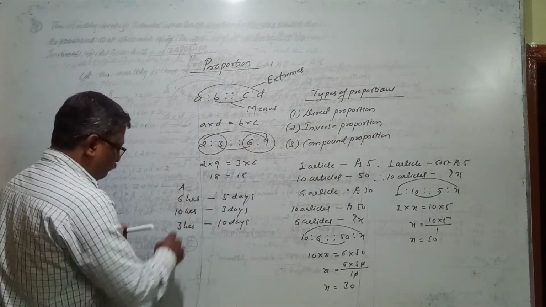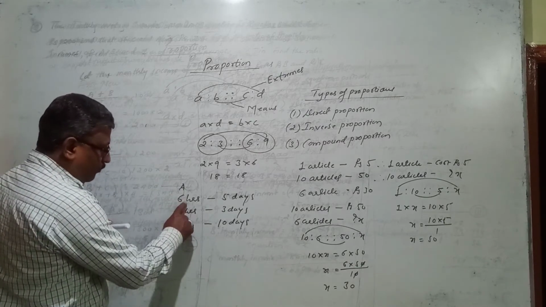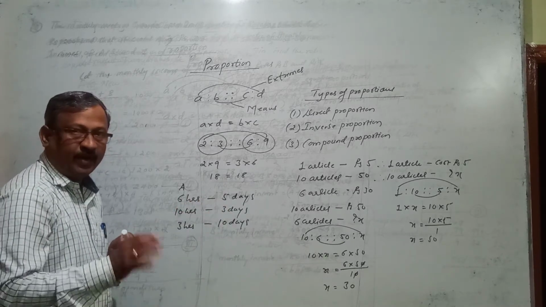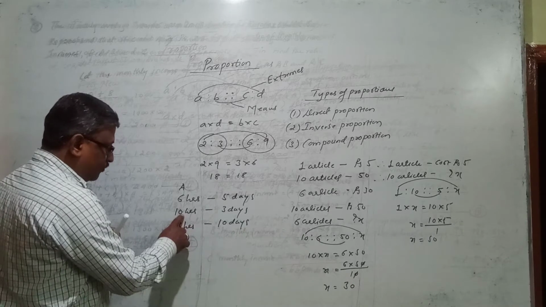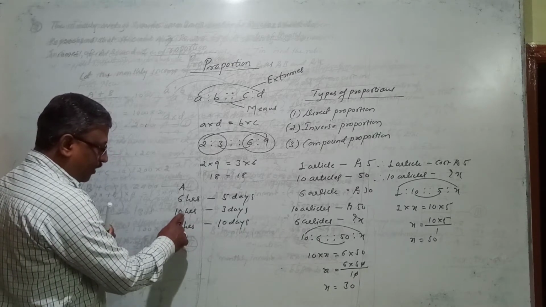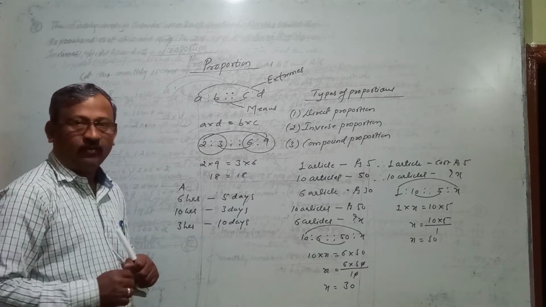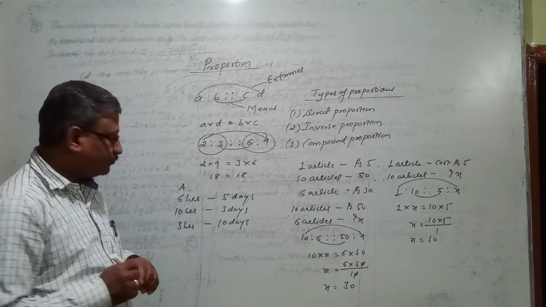So suppose we know if he works 6 hours daily, to complete that work, how many days are required? 5 days are required. And suppose we have to ask, they have asked to calculate if he works 10 hours daily, to complete the same piece of work, how many days are required. Suppose this is the problem.